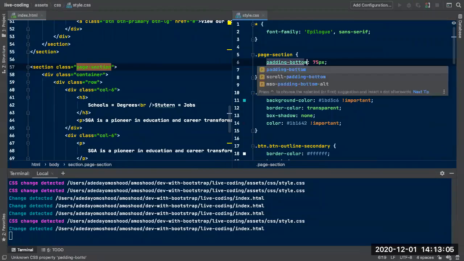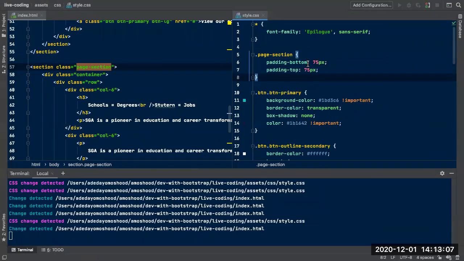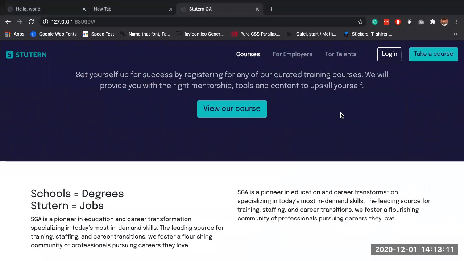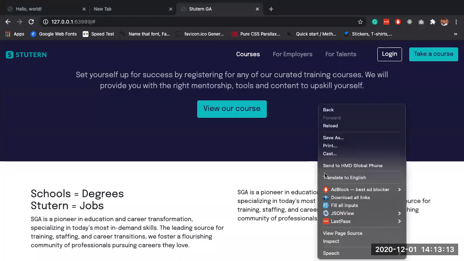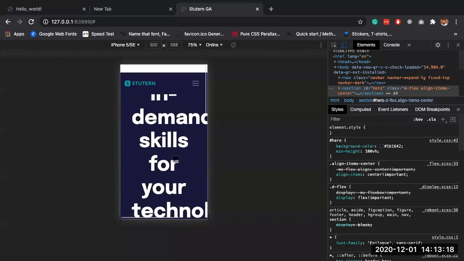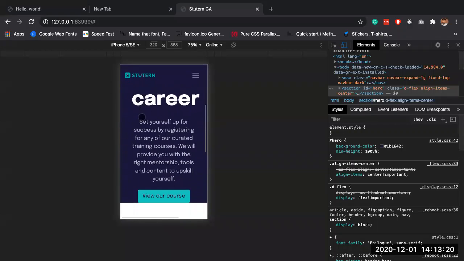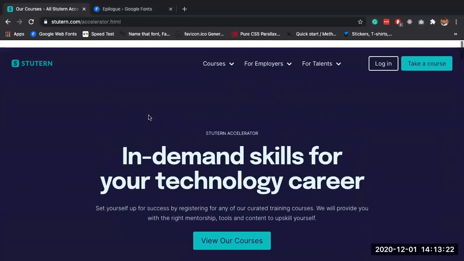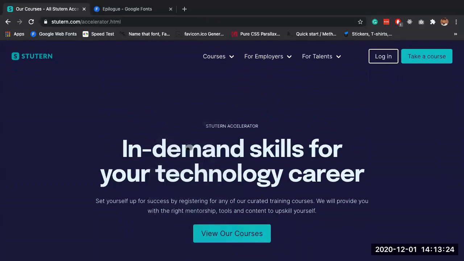So I don't have to write the same thing multiple times. Although what we've built is not perfectly mobile optimized yet, because we need to update a couple of things.